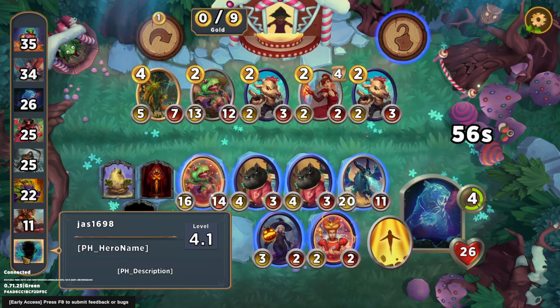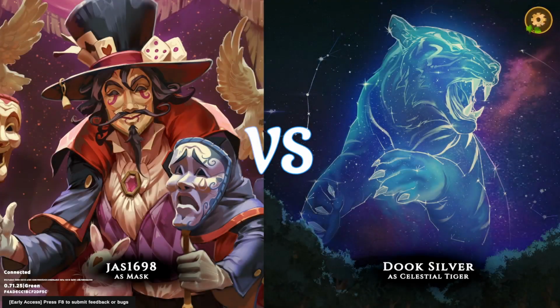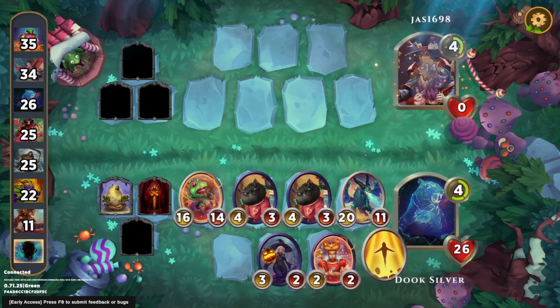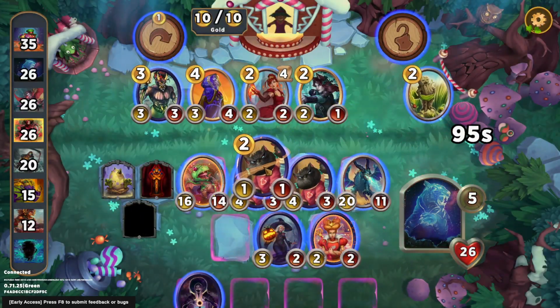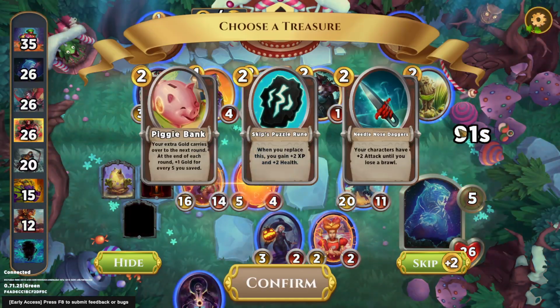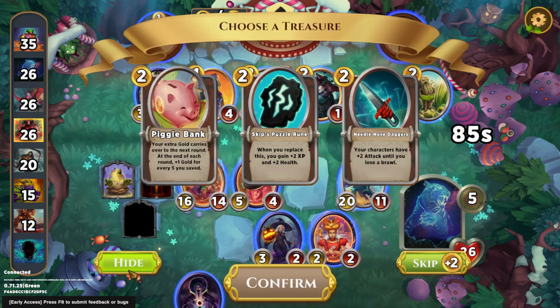But we do get a Lightning Dragon, and we pick up a Sarcophagus, which of course on Tiger is absurdly good, and go against an AFK player there. And we might as well triple up this black cat. We don't want to have it on board too long, since we're on level 5 already.